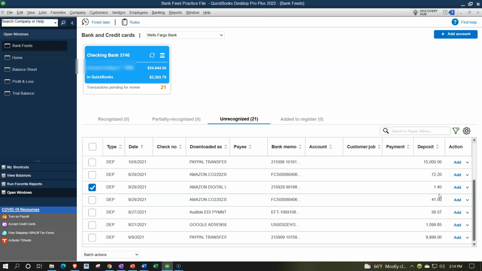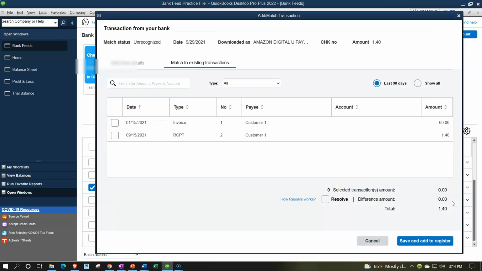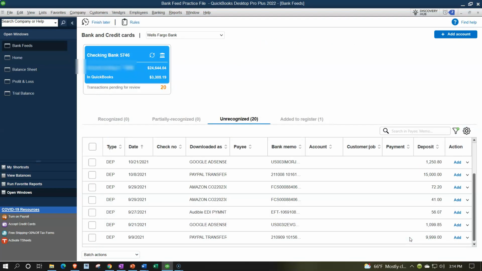And the date's still going to differ from when we entered it to when it clears the bank. So it might not pick it up as easily as it might if we actually made the deposit. If we made the deposit, it's much more likely that it would automatically pick that up and move it over into recognized. But let's do it. We'll hit the drop down here and say, I'm going to match that out. Let's match it out. And then we're going to say, there it is, the 140, matching it. Let's save the transaction and see what it does.